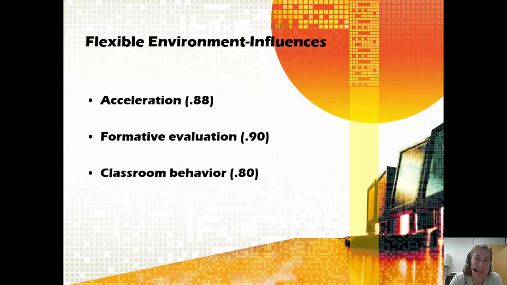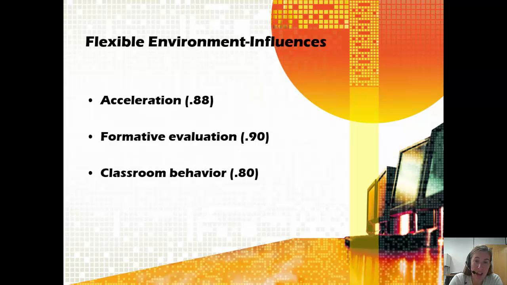Notice in a flexible environment, students have a lot of time to move ahead if they're feeling that the material is too easy for them. They have time to accelerate, and the teacher has provided those videos so they can move ahead. And with John Hattie's work, acceleration has an effect size of 0.88. So really helping out those kids who would like to move ahead rather than just being bored in the classroom.